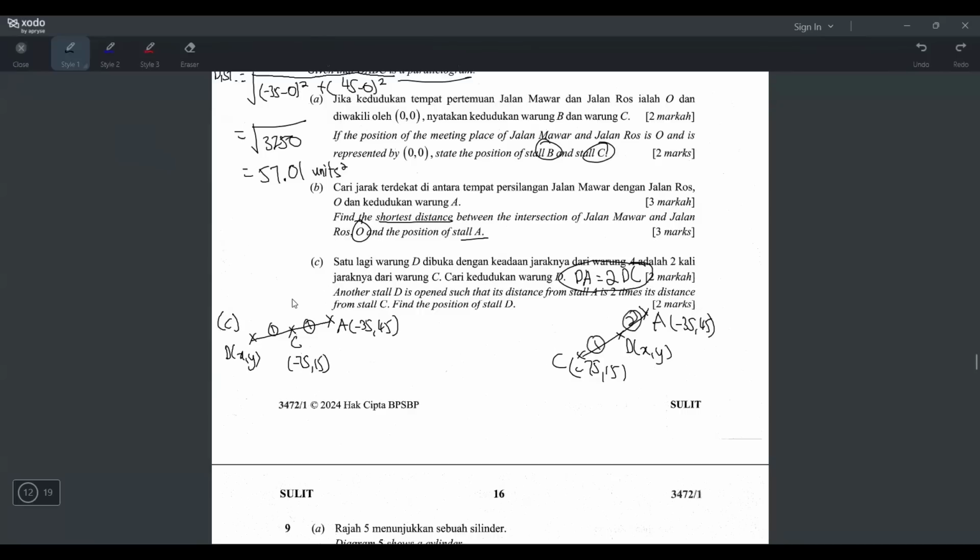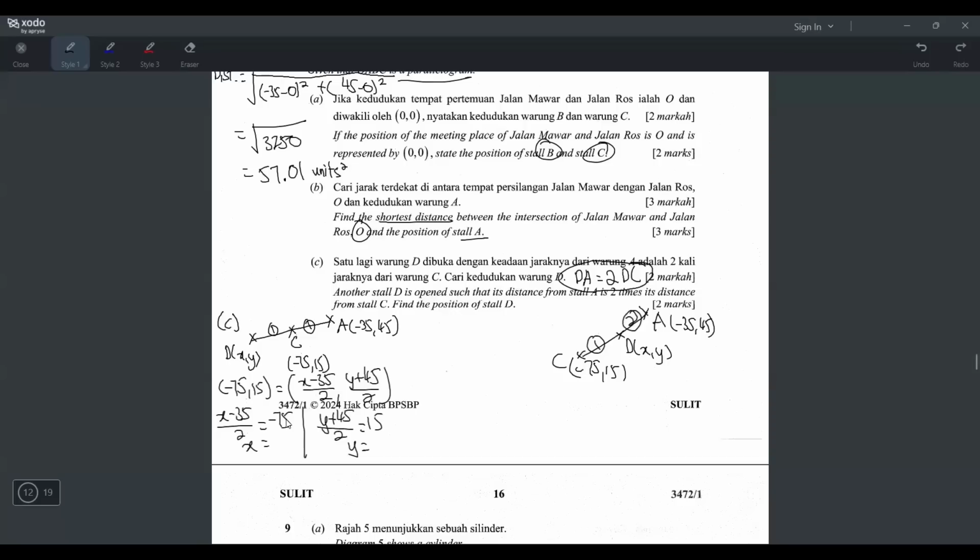Okay, if it's this case, how to find point D? You use the midpoint, right? The midpoint formula is x plus x divided by 2, y plus y divided by 2. But your middle point is point C now, so point C would be the answer. So negative 75, 15 equals x plus negative 35, which is x minus 35 over 2, and then y plus 45 over 2. It means you take the points at the ends, add them and divide by 2 to get the middle point. Now you can compare the x coordinate with the x coordinate. So x minus 35 over 2 equals negative 75, and you can find your x here. And the other one is y plus 45 over 2, compare with the y coordinate 15, and then you can get your y here.